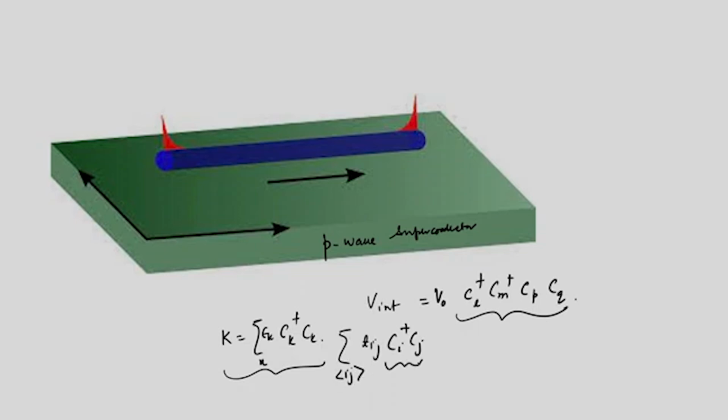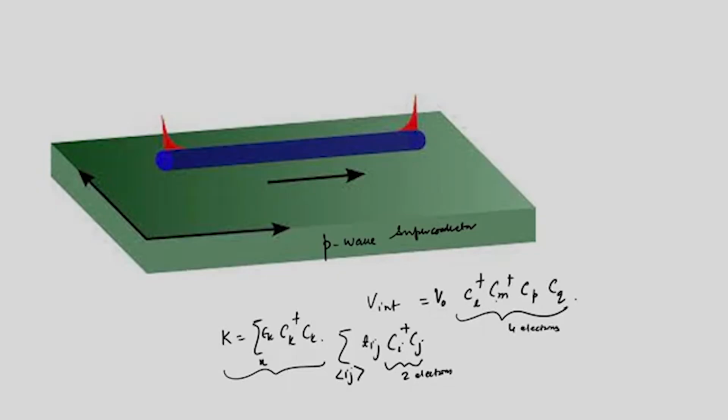Now, you see that this is a 2 electron operator and there is a 4 electron operator, and this is what creates a problem, because you cannot write it in the form of a matrix. One term contains 4 particle operators and the other term contains 2 particle operators, so there is no common basis to represent both terms within the same formalism. But a solution is that you do a mean field decoupling.